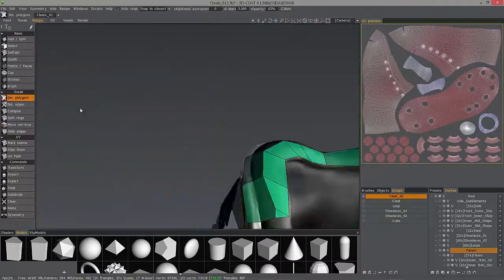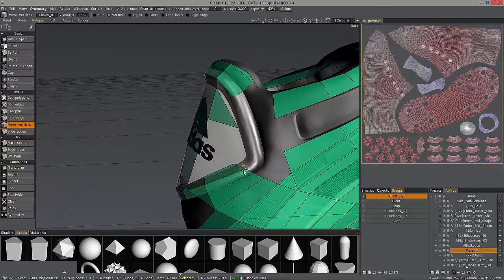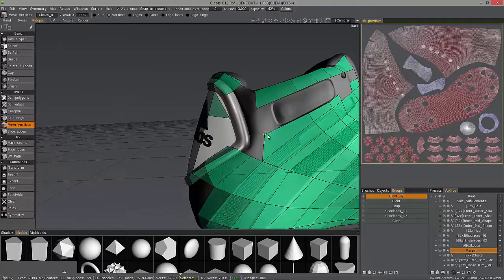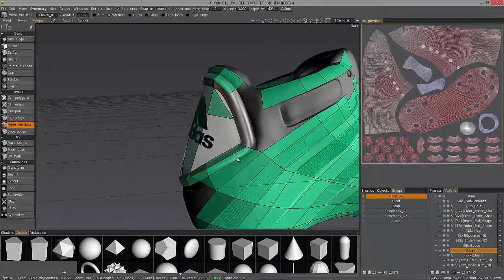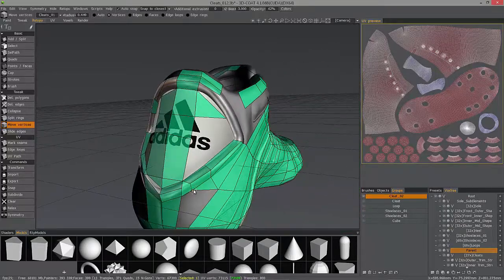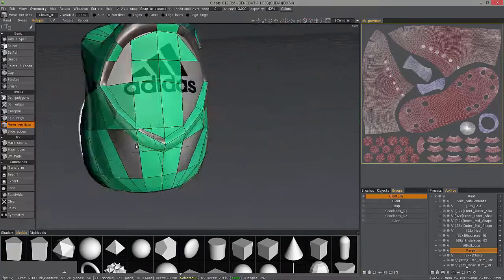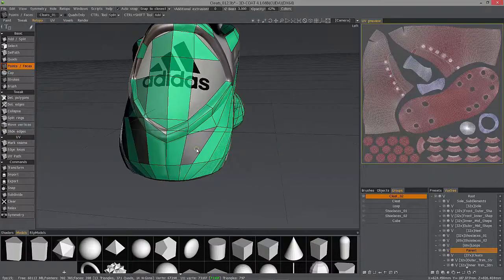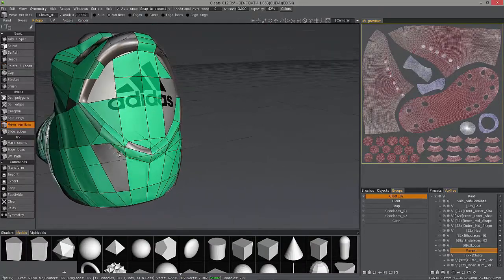Deleted that one stray polygon there. And I just welded that one by dragging it over the top of another vertex, like this one. And when you see the red, 3D Coat is letting you know that as soon as you let go of your mouse, it's going to weld this. If you don't want that, then move it away from that vertex, and 3D Coat will leave it alone. Okay, you see it there, it welded it.